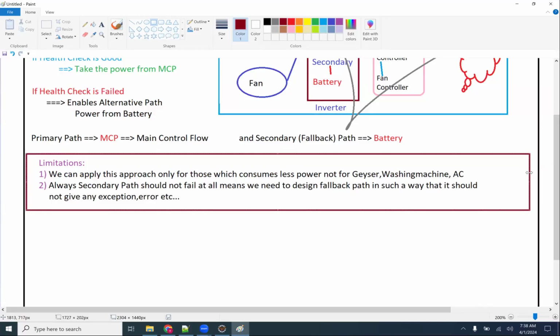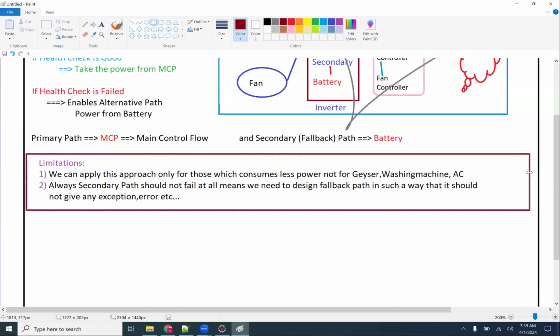AC, the washing machine, geysers, all high consuming electrical points, I will not use highly. 24/7, I cannot use them. Can I run AC like 24/7? No. Washing machine? No. Geyser? No. They will not be used that frequently when we compare to electric bulb and electric fan.